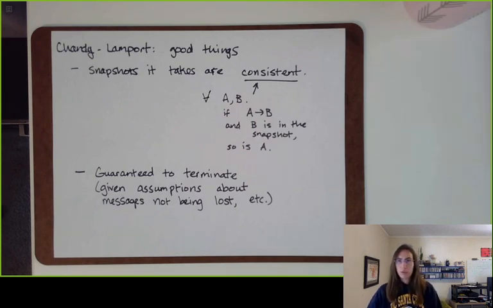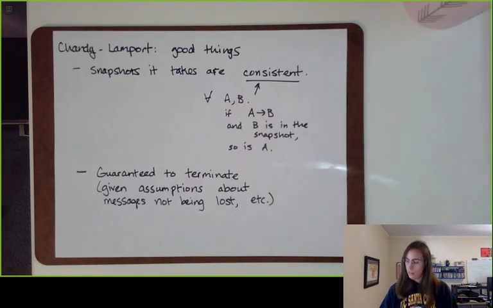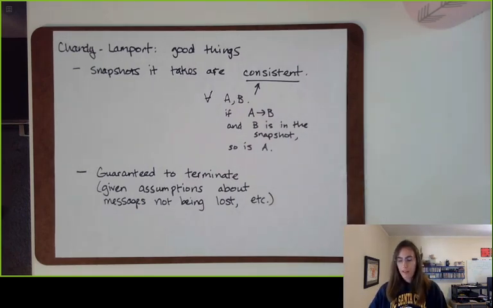So there's one really cool thing about this algorithm that I would like to just dwell on a little bit more. So we said that it would be fine if more than one process initiates. So this is really fascinating. What if multiple processes said at the same time, okay, I'm going to start taking a snapshot? It turns out that that's okay. The algorithm actually works fine with multiple initiators. So let's look at a little example of that.